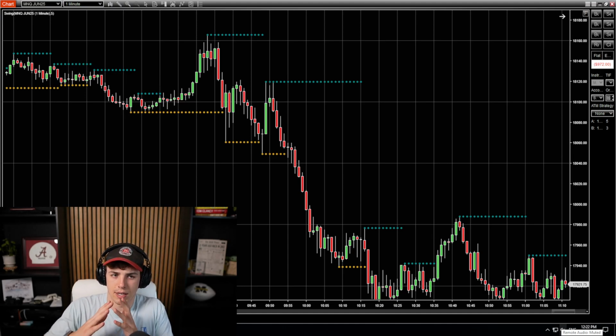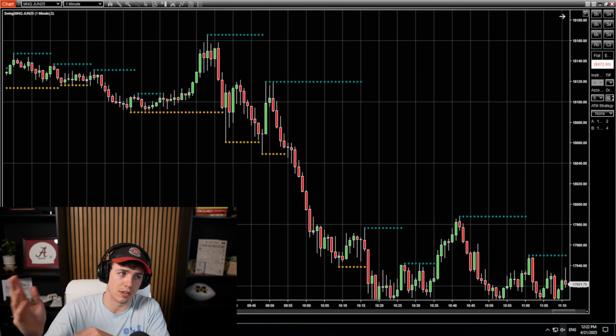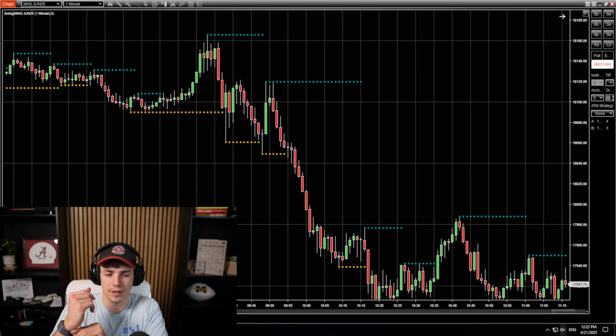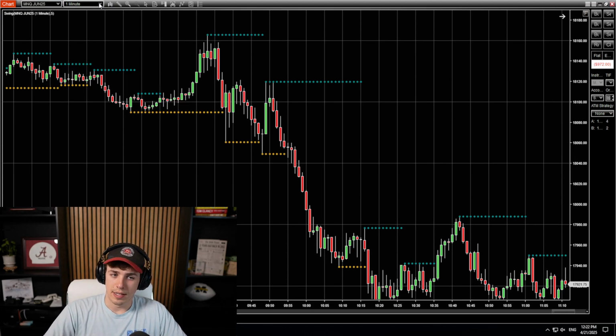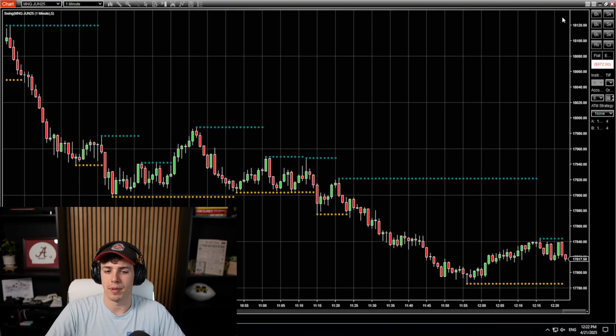Anyway, point being, SBS model still works, okay? If you add in confluences like VWAP, maybe longs above, shorts below, EMAs, whatever, that's even better. But again, works on any time frame, okay? It can help you determine your bias. The swing point indicator really does help in real time, just kind of recognize, hey, this might be a potential trade here.